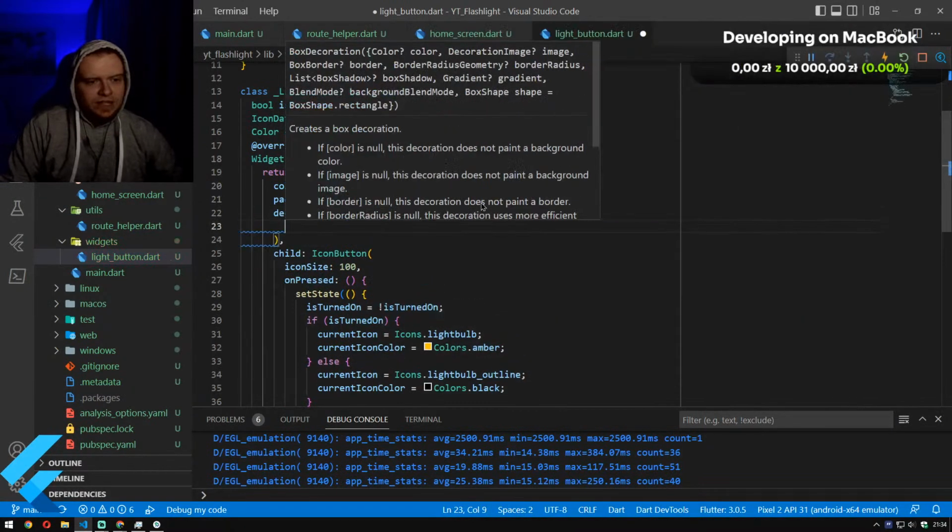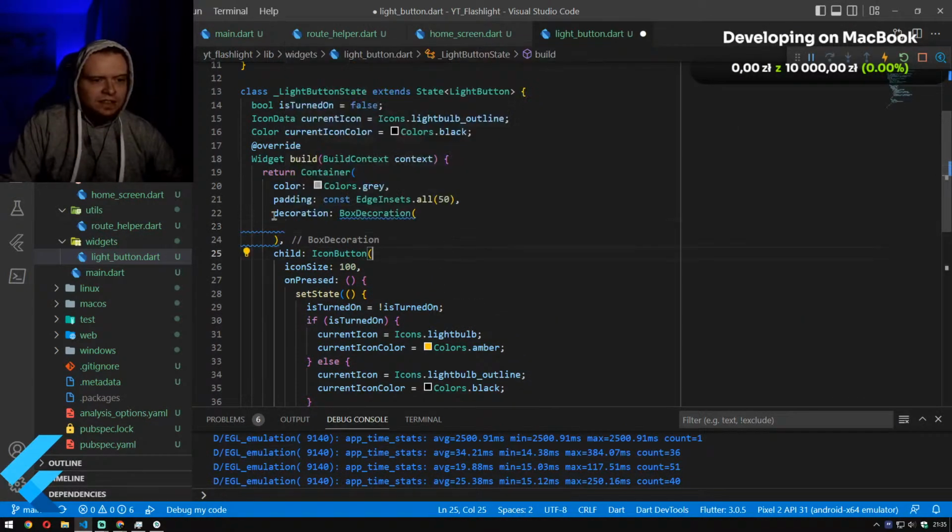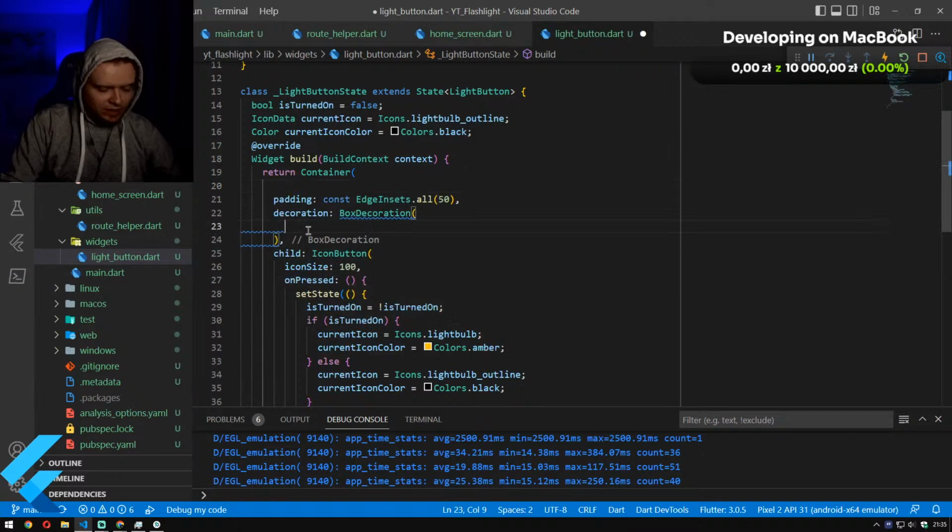And whenever we make a BoxDecoration or assign anything in decoration, then we need to change the color of the container, it needs to be moved from here to the BoxDecoration itself. Otherwise we would get an error, trust me.